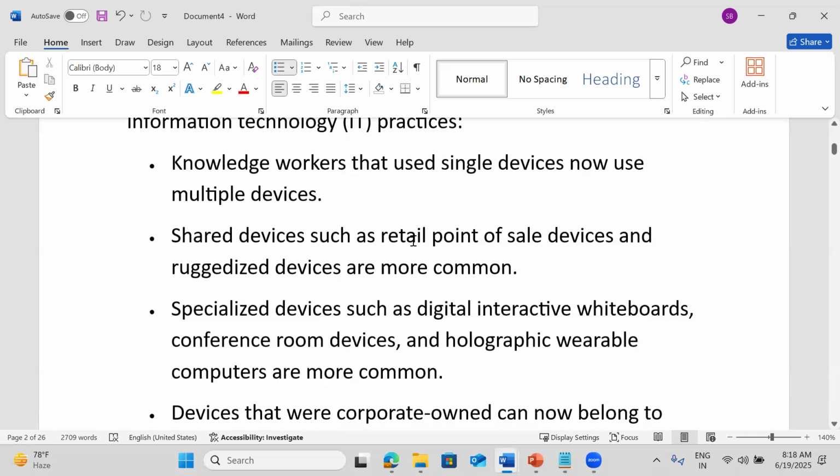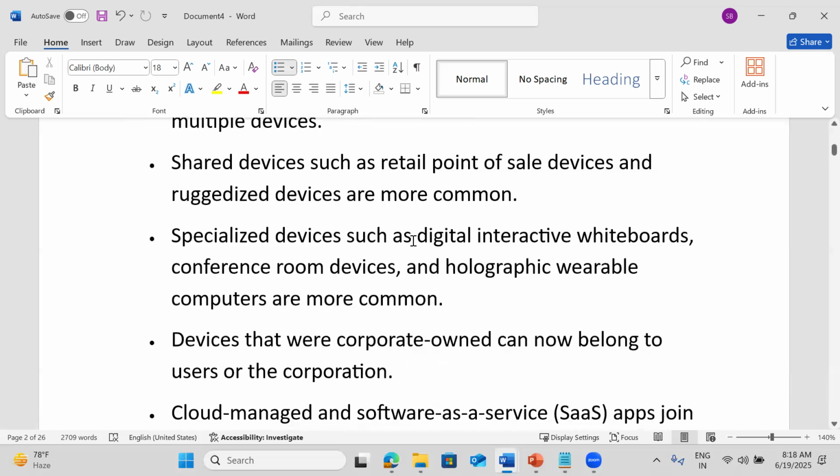Even digital interactive whiteboards or conference room devices, holographic kinds of computers, all these we are delivering in VDA or in the cloud. Our users are also bringing their own devices, so these also we need to manage.